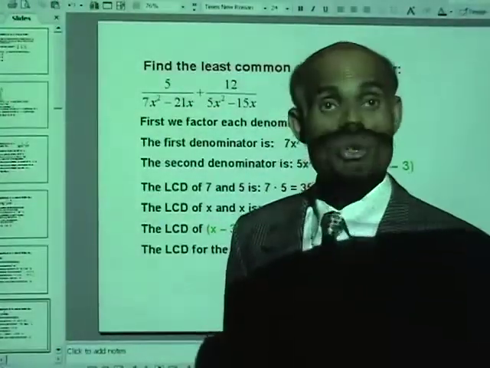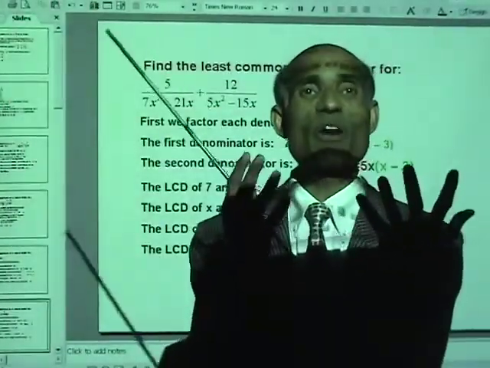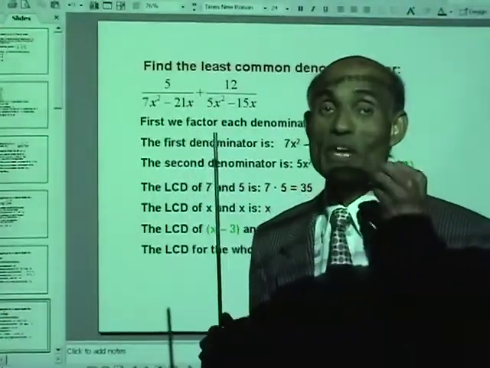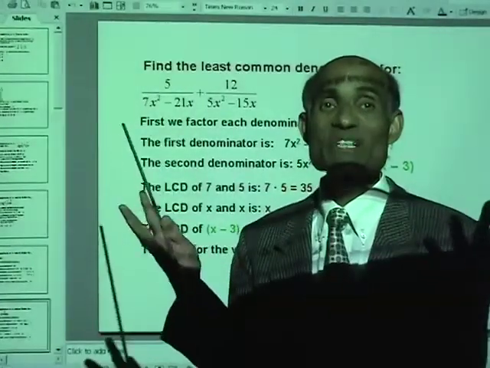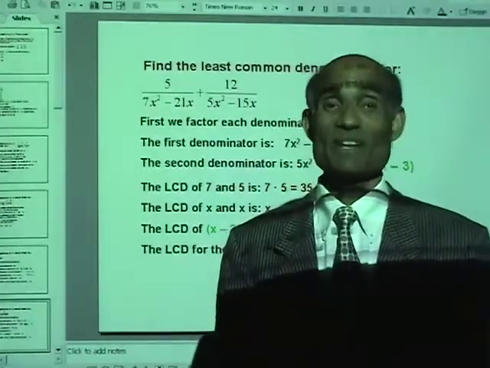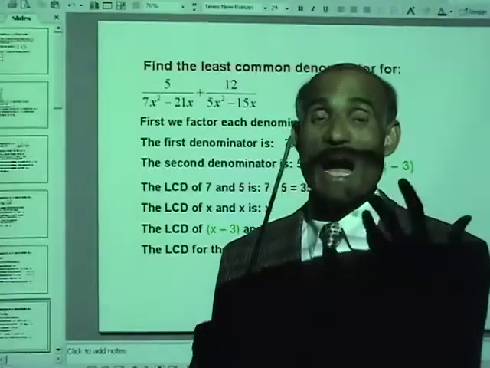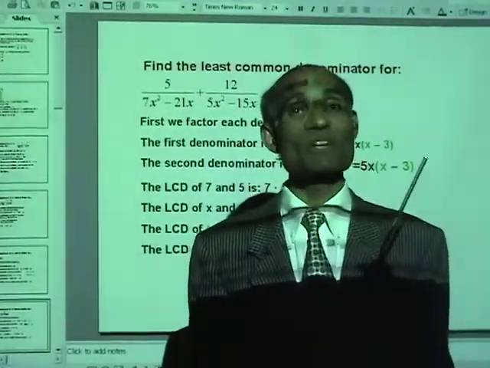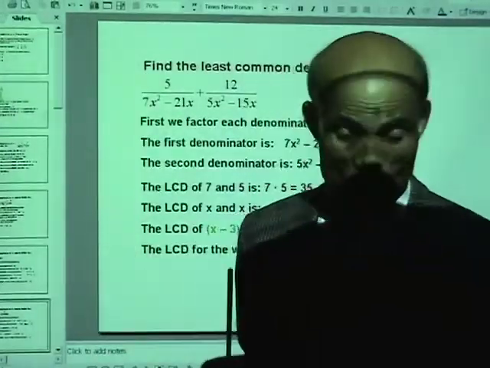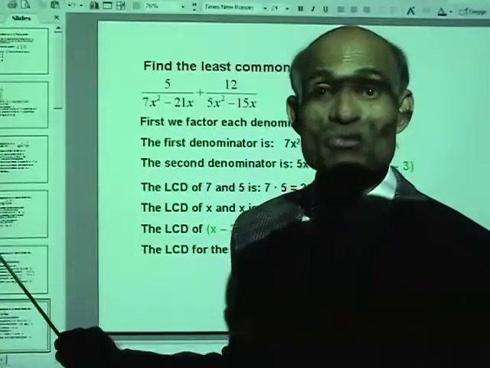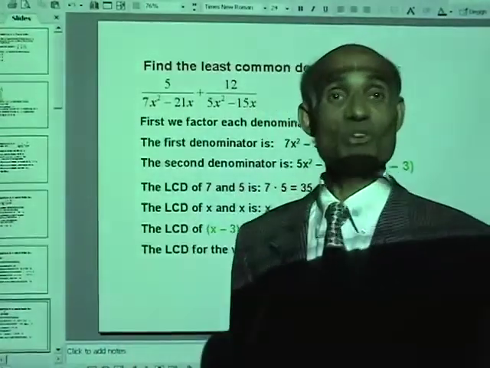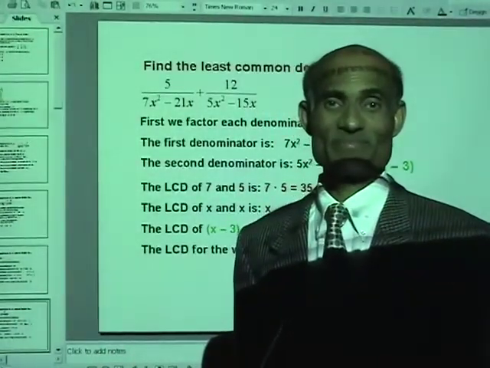Alright, now this is a very short lesson because I just wanted to develop the skill of finding the LCD. In our next lesson, we are going to use this skill to add and subtract rational expressions. The first thing before you add or subtract rational expressions is to obtain the LCD. So that's why we did this here. And I'll see you for that in a little while. All right.